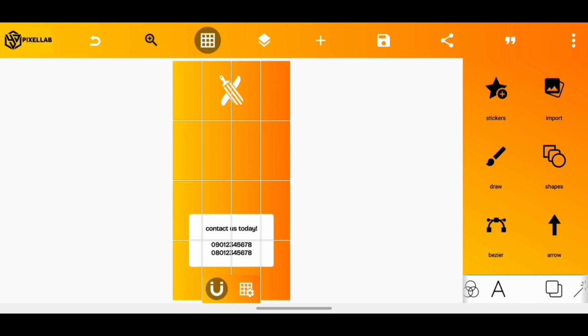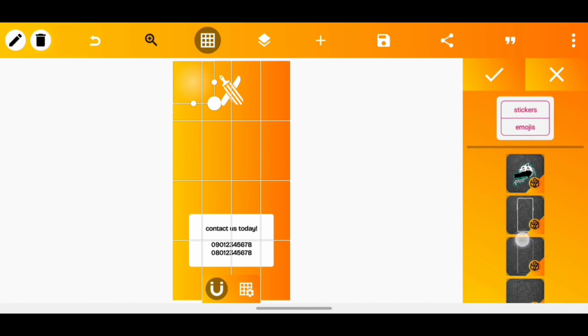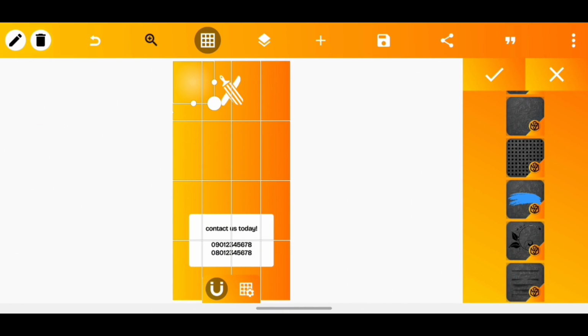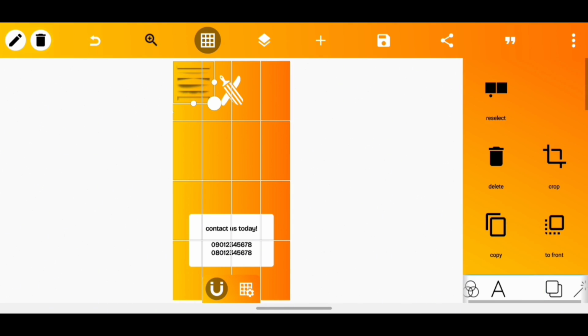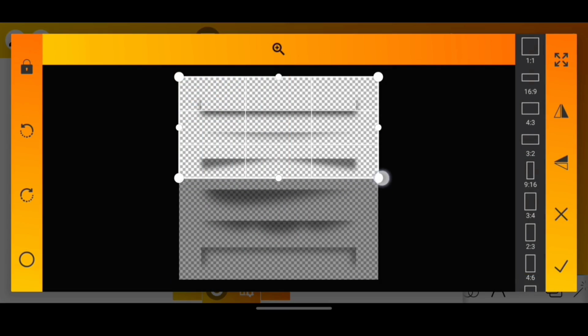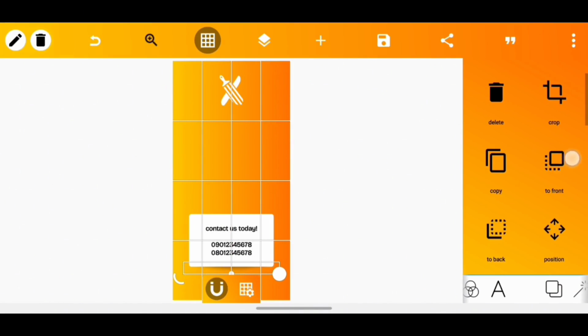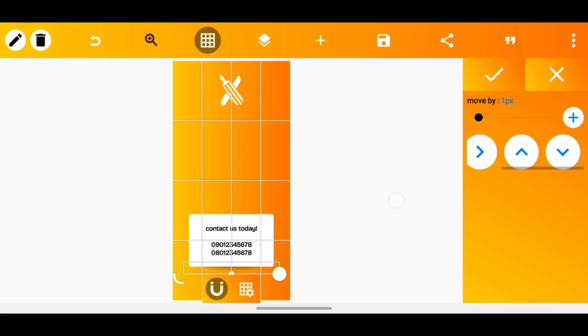So we don't want it to look all plain too. We'll add a sticker layer. So you go to stickers, and then you scroll till the last part of it. Actually, the last sticker, just scroll to the last. If you use PixelLab, this is an advantage. Don't need to download the shadow PNG. We just crop something out. The second shadow there is what I need, so I'll just crop it out and then place it beneath the shape. Yeah, so it will look as if there is a shadow there.